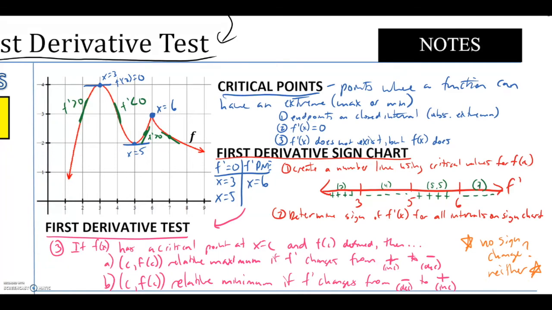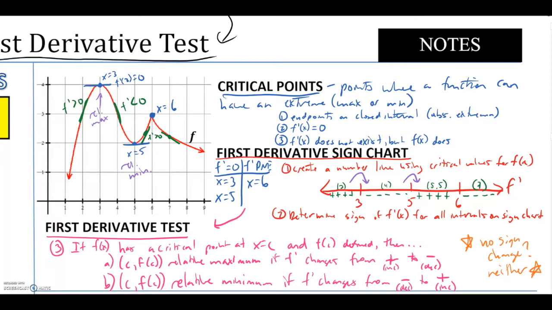So using this information, if we go back and look at our original graph and compare it to our sign chart from the first derivative, notice how at 3, we have a switch from a positive derivative to a negative derivative, a switch from increase to decrease, and at x equals 3, we have a relative max, which lines up with part A of what we've said from our first derivative test. This negative to positive switch coincides with a relative minimum.